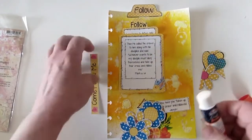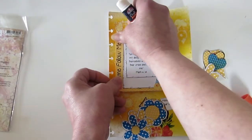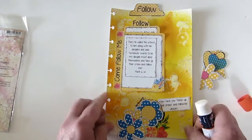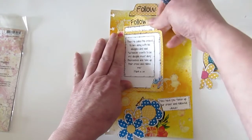That's my new plan. So, some more. Just put that maybe here. Actually, that would be kind of a cool way to just keep the card down so that I can pull this in and out.